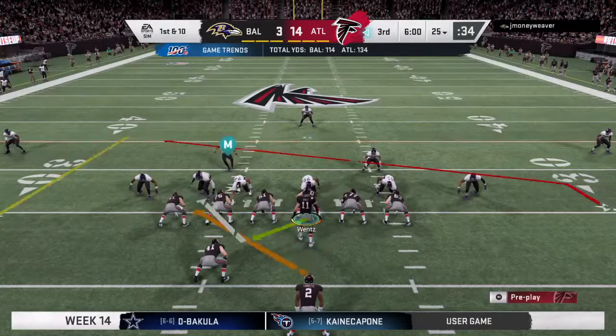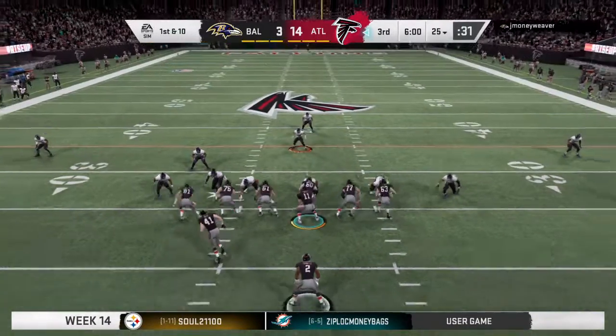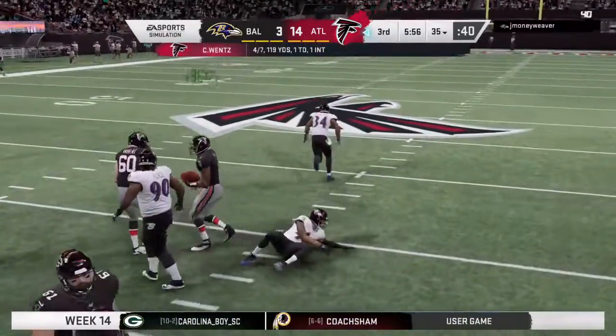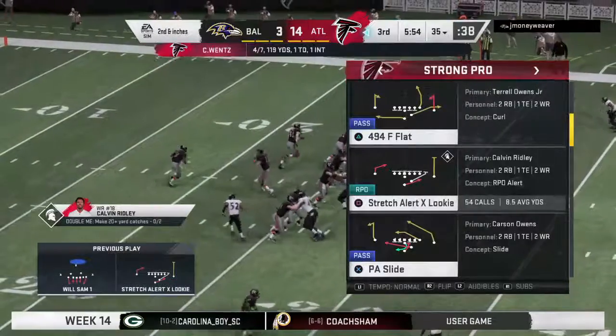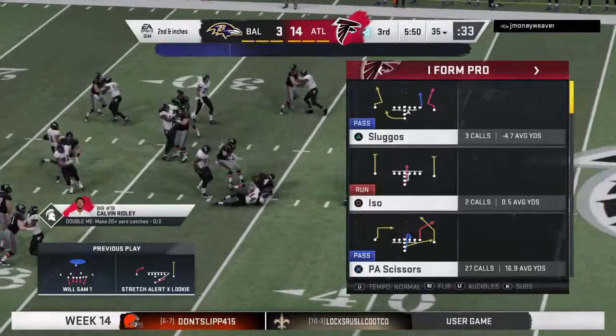About set to begin their next drive, the Falcons offense at the line. They built a good first half lead. Now they have a chance to add on to it. And what I'm thinking is that the offensive staff spent the entire halftime just working with them on, here's what we think they're going to do to attack us in the second half.